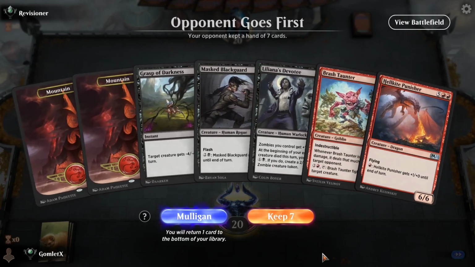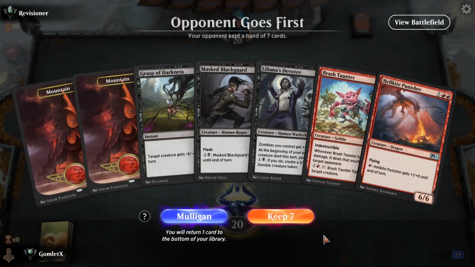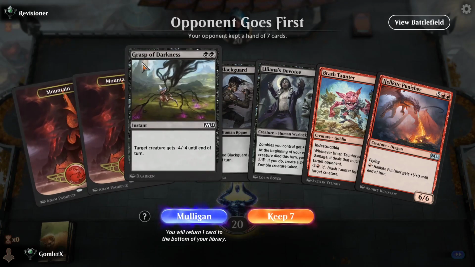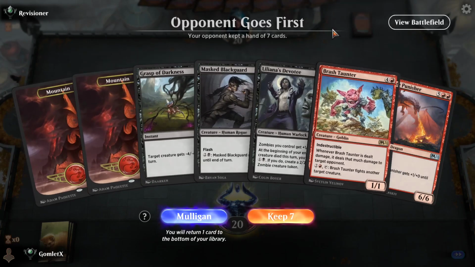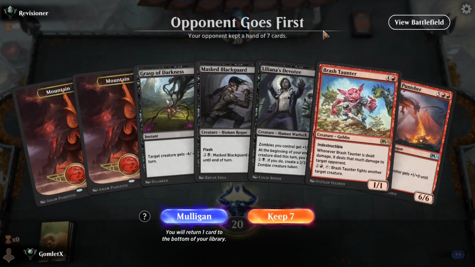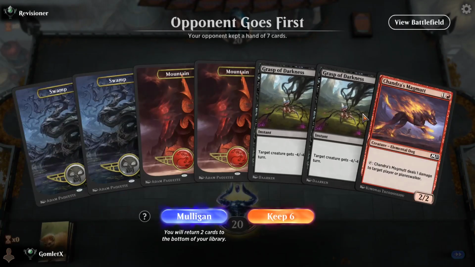This hand is unkeepable. We have a double black card. Nothing that we can cast with these 2 mountains yet. We have to draw specifically a swamp to be able to cast anything. It's not even like we could draw any land and be able to cast things. Because if we just keep drawing mountains, we don't get to cast anything till turn 5 even, and that's if we draw a mountain every single turn. We just have to mulligan it.